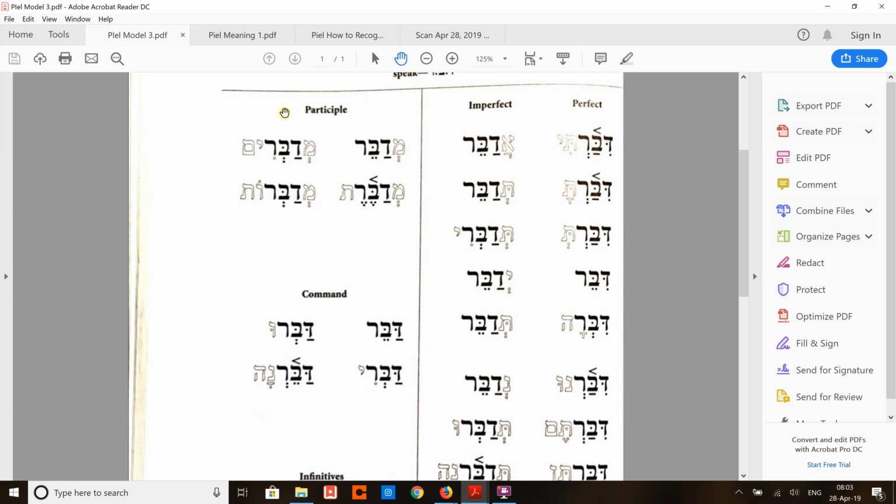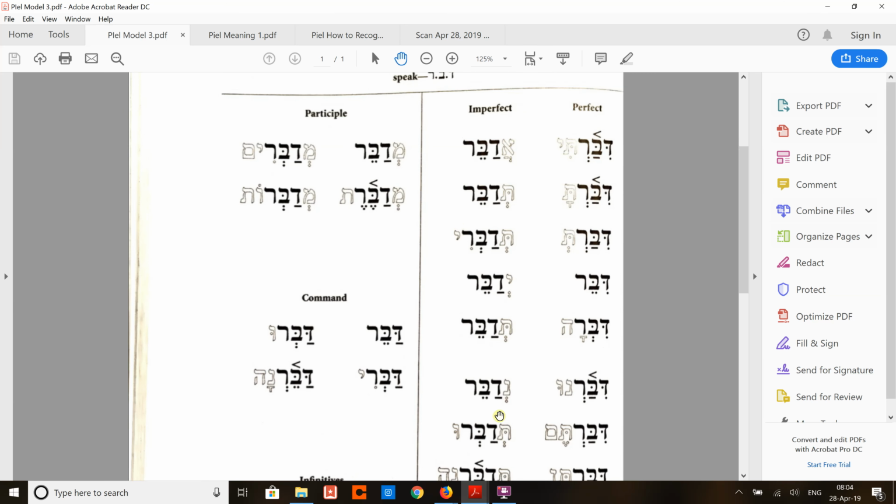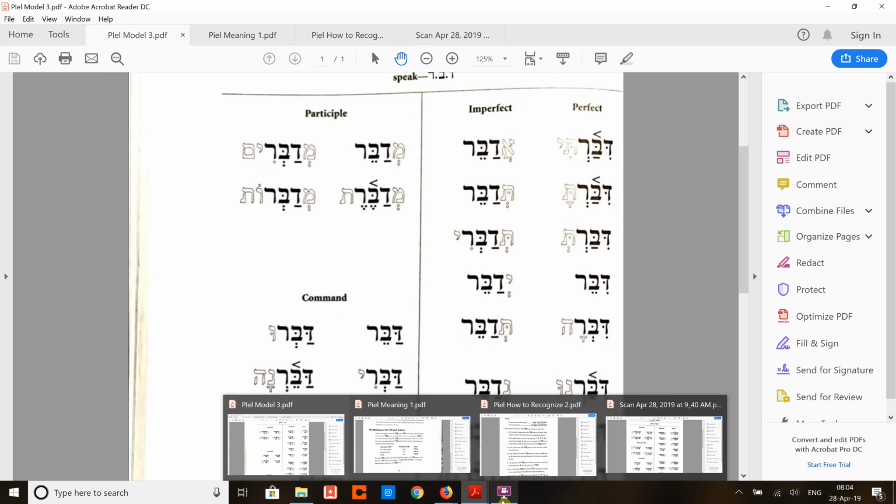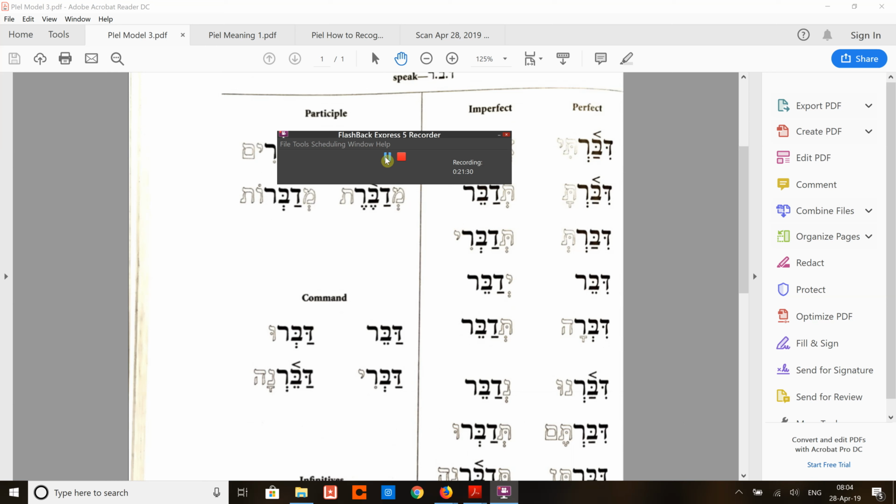Okay. Now, as you can tell, there's so much more we could go into, but I wanted to reduce this down to its most common elements so that when you're reading, you might look at a word and say, I know what that word looks like in the pa'al, or I've seen those consonants before in the pa'al, but I don't recognize the vowels. Maybe at that point you'll say, maybe I'm looking at a different verbal stem. Perhaps the P-ale, perhaps the next one that we're going to look at. Now I just need to pause for a second to transition to the next one.